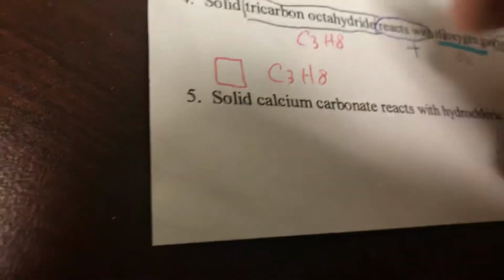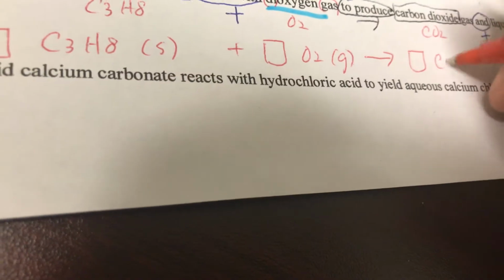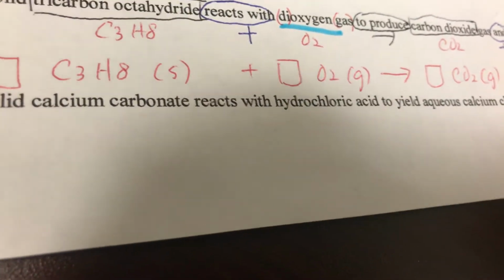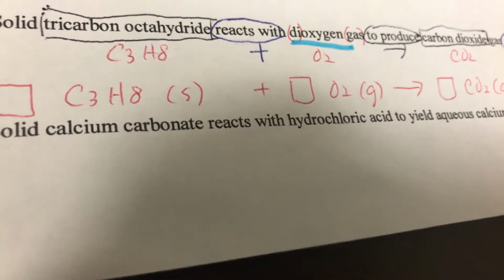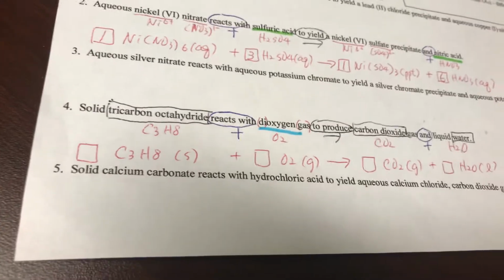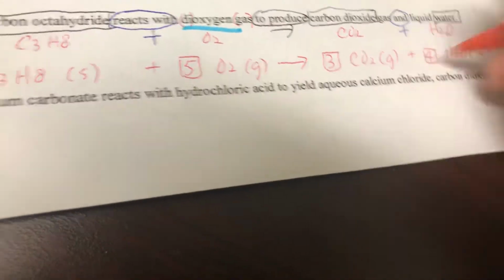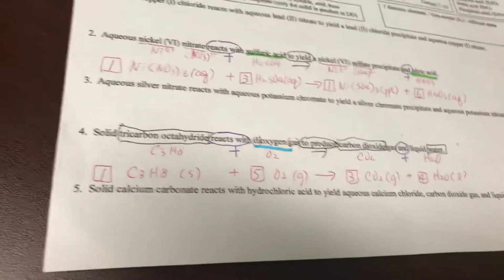Now finally, we gotta write the coefficient. C3H8 is a solid, plus box, O2 is a gas, arrow, okay, and then box, CO2 gas, and then plus box, H2O liquid. Okay, so you recognize that this is a combustion. You know how to balance them, okay? And the coefficient is 1534. 1534, okay?